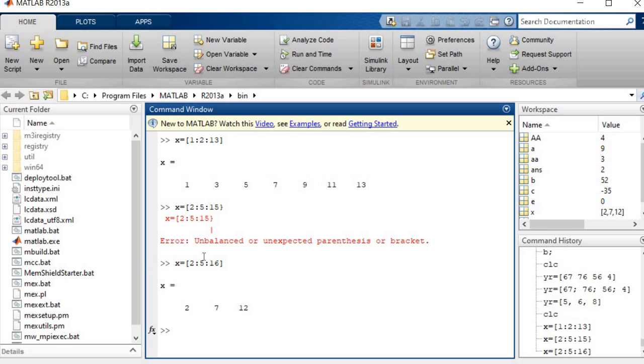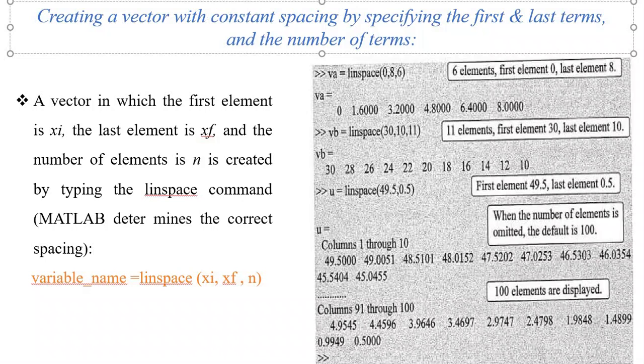So enter: 2, 7, 12. So we started at 2. After we add 5, 7. After we add 5, 12. After we add 5, 17. 17 exceeds this number, so it does not fall in this interval. Therefore, only numbers before the end number can be included.